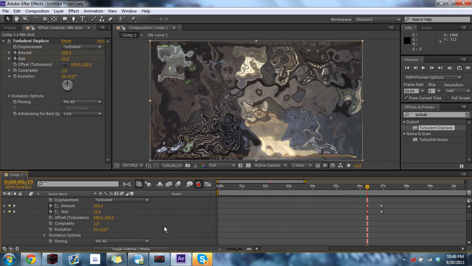They're matching. What you want to do is take this and change it down, maybe like 3, depending on how long this is and how fast it is. If you have a really long one, you just want to go down 1. But actually, I'll just go down 1. We're going to go 368. Click enter, and we're going to do the same thing on the size. We're going to change this to 20.